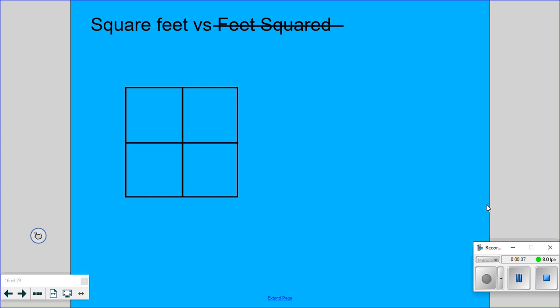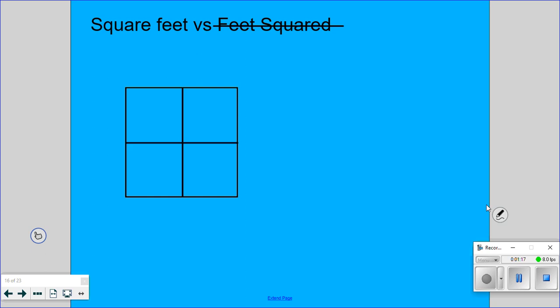All right, so we have been using the words square feet and feet squared, square unit and unit squared interchangeably. And there are times when that is true, but there are times when it's not true. Kind of like saying a rectangle is a square, but is every rectangle a square? No, so sometimes we can't use feet squared or unit squared and that be correct, but it's not going to be every time. For third grade, we are focused on counting the squares inside of a shape.